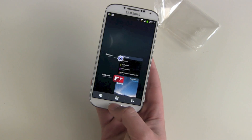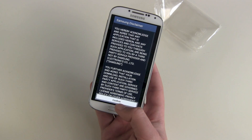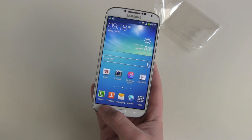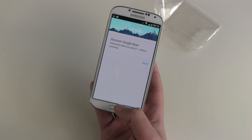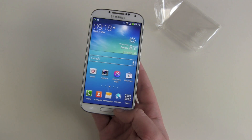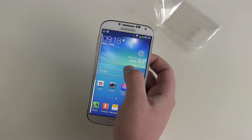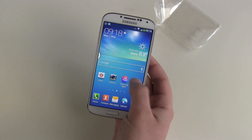So let's check out app switching. Home button — double tap home button for S-Voice, of course. Then we got the sensor menu button here. Keep pushing it and we go to Google Now. And we got the back button on the side — if we keep pushing it, we get these nice little shortcut features here.